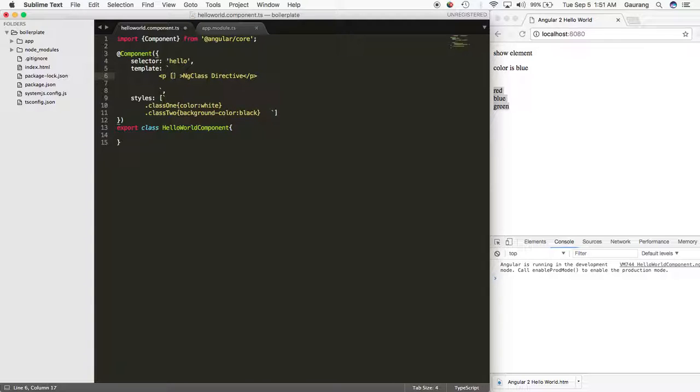Over here, what I am really going to do is write my attribute directive, which is nothing but a square bracket. This is how it is defined. ngClass, and again it is going to have an RHS right inside, and that is going to be nothing but an object. So now here there is going to be a key value pair. The key is going to be the class's name, and the value is going to be the binding, that is the truth condition on whether that particular class is applied to this particular element.